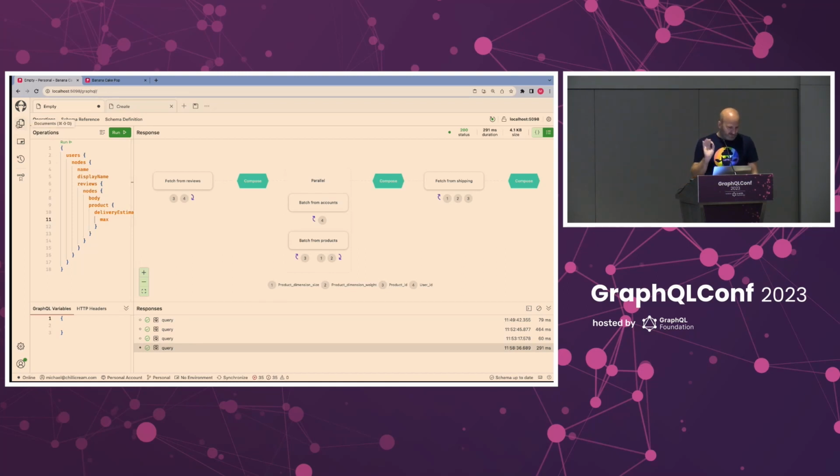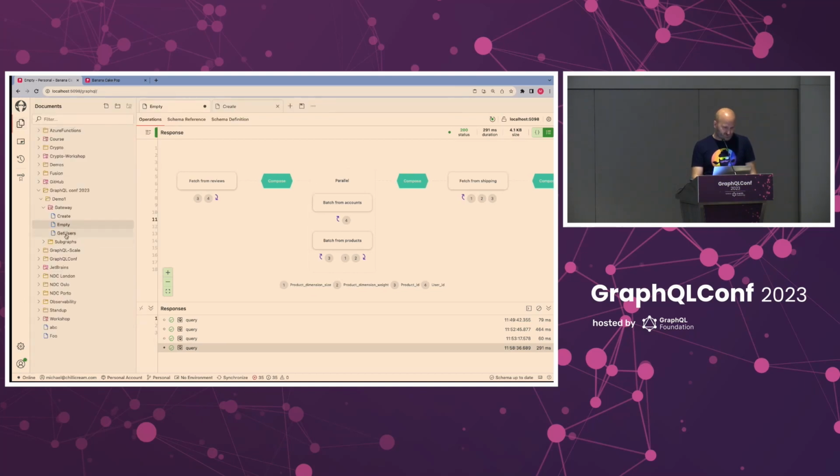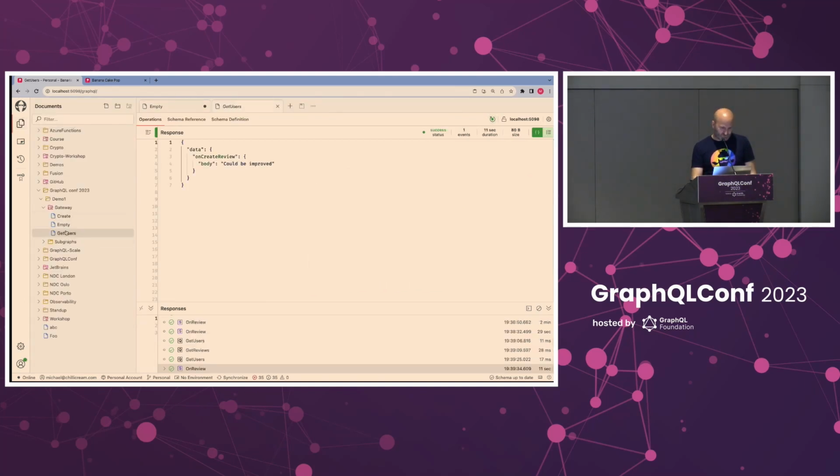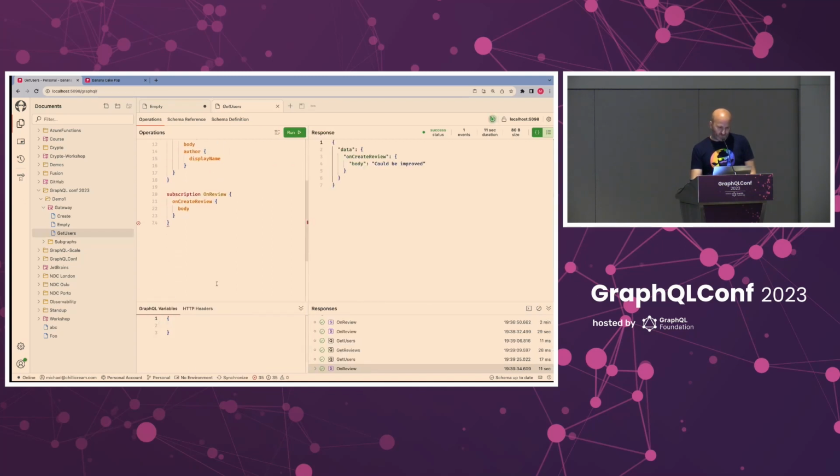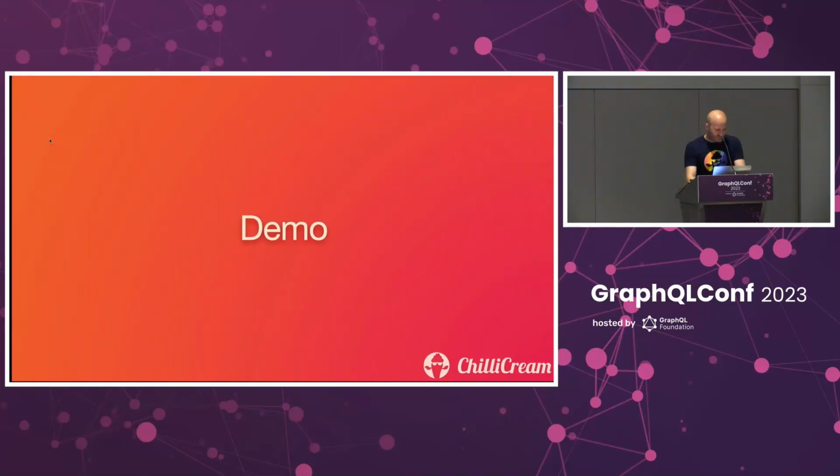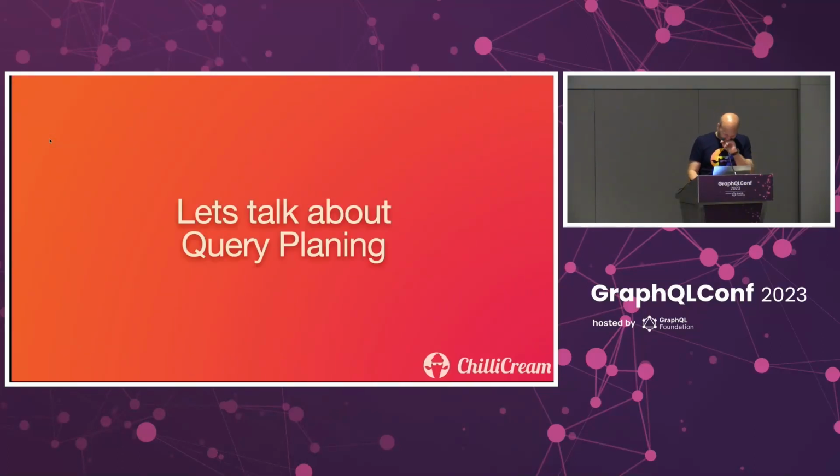Okay, and just rest assured, this also works with subscriptions. So if I go, for instance, just here, we can also just as easily subscribe to this data. As soon as I have a subscription in there, I can also execute that. Actually, let's skip over that and go back to the slides because I have 2 minutes.